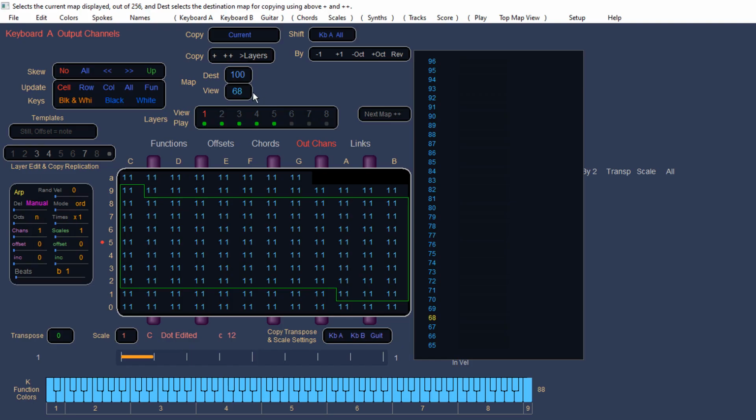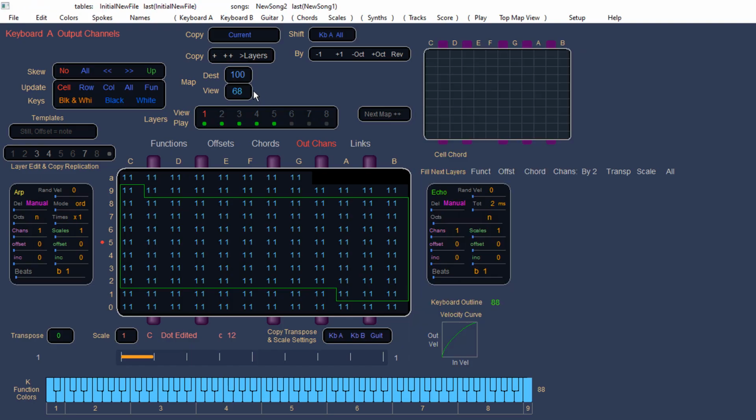But if I were to select a map like this and go to 87 by clicking this, it copies a whole range of maps from the beginning location to the beginning destination location, and then every time it gets clicked, it copies that map. So instead of copying the same map over and over into successive maps, it copies a range of maps. That makes it flexible. You can also copy into layers using this.